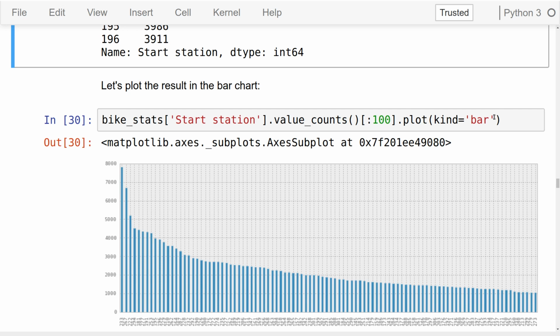The top 3 were used extensively, then it drops off very quickly and flattens off. There are a lot of bike stations that have been used a fair amount, but the first one has been used almost twice as much as the number 4.